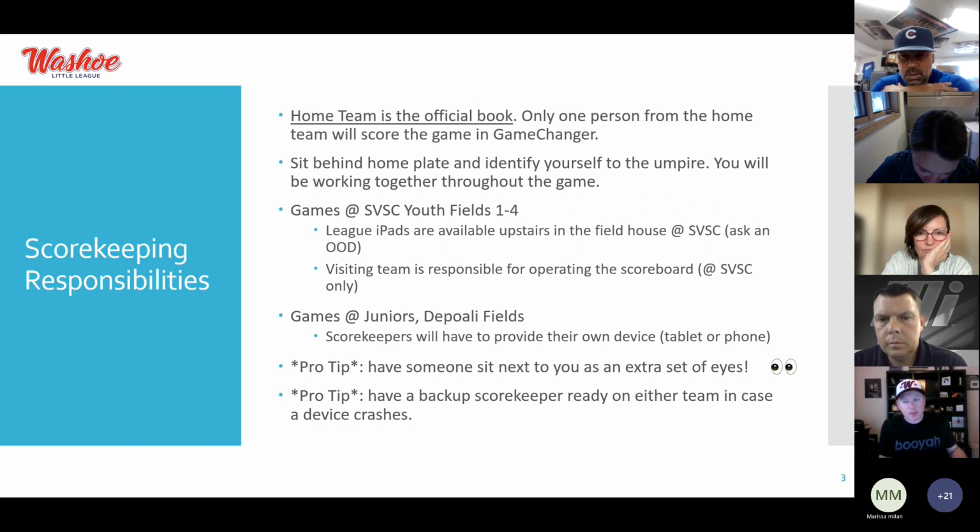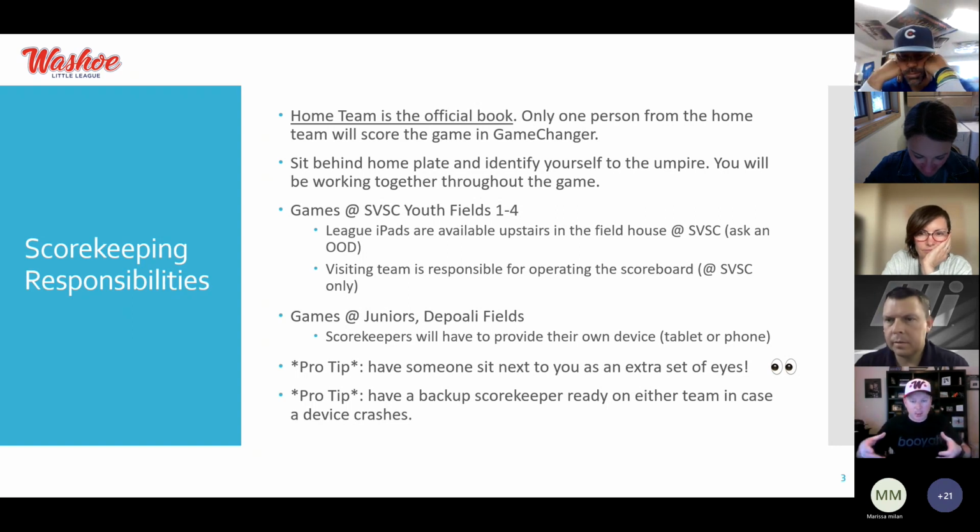At the South Valley Sports Complex on fields 1 through 4, since we only require one actual official scorekeeper, we're asking the visiting team to please be proactive and operate the scoreboards. We have new scoreboard remotes. They're big, they have a lot of buttons, but the word I heard is they work like a charm. They work much better than the old ones, and they're actually really easy to use. So the officer of the day will come around and harass the visiting team for somebody to do it. If somebody can be proactive and just operate it, it benefits everybody who's watching the game.